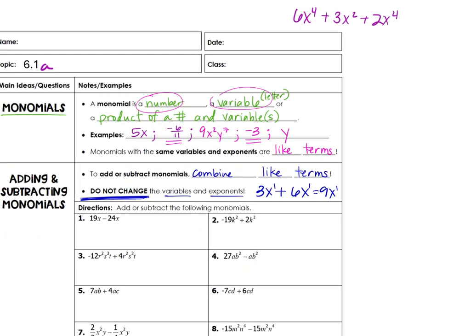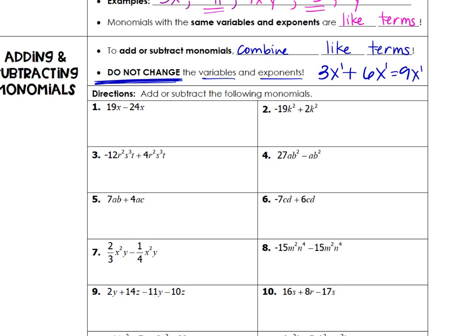Okay, so let's try it. We're going to add and subtract monomials. Now, here's how you could think of this if you like it this way. It's essentially the distributive property in reverse. You do not have to do this for me, okay? Hear me right now. I'm going to show you a method. You do not have to do it this way. If your brain sees it just, hey, I'm going 19 minus 24 and I'm calculating that, that's fine. But if your brain doesn't see it that way, you could do this.